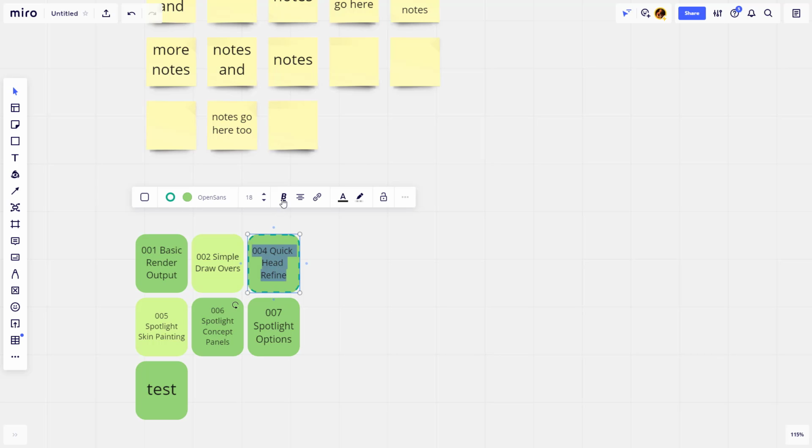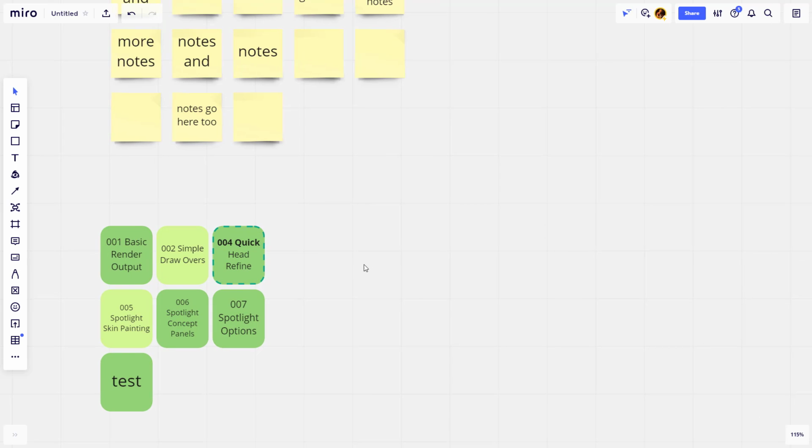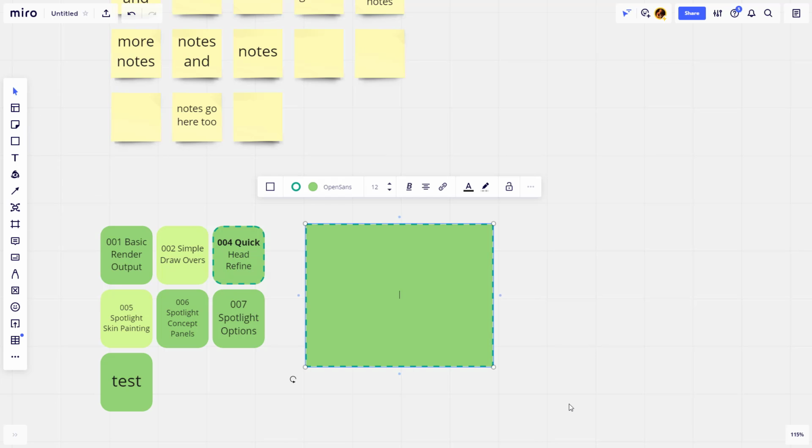So if you double click in here, you can select all these and say make them all bold. Or you can select just these ones here and make these not bold. And this is all part of the shape. If you want to make just a shape, again, you can tap S on your keyboard, or you can go over here to your toolbar and select a shape. So if you want to make just a box, grab that shape, you can drag this out, and it's going to pick up the formatting of the previous shape that you just made.